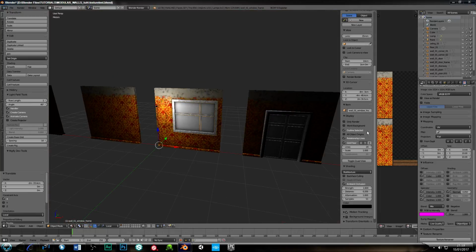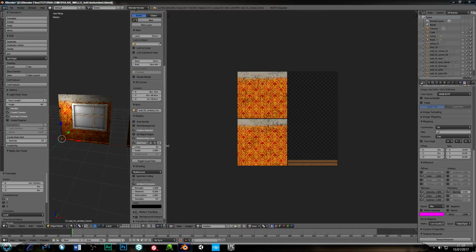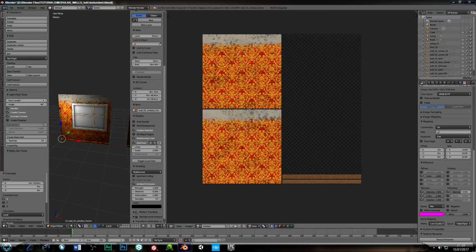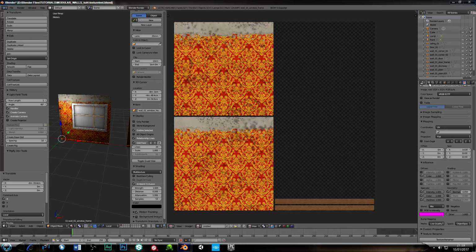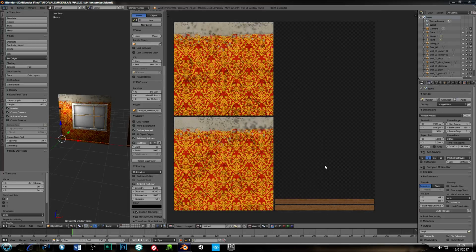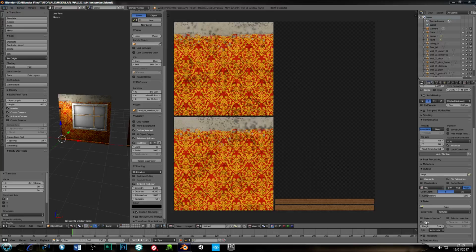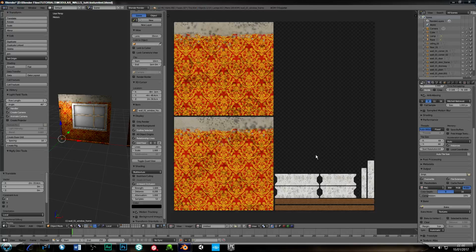So we have our window ready to go. With the window selected, we have our map here. Now we already have these colours, so in our bake options, if we bake now with this clear tab ticked here, it would get rid of our texture, which is not what we want. So I'm going to untick that, leave it on textures, and then select bake, and as you can see, in goes our window. So there's our window texture.